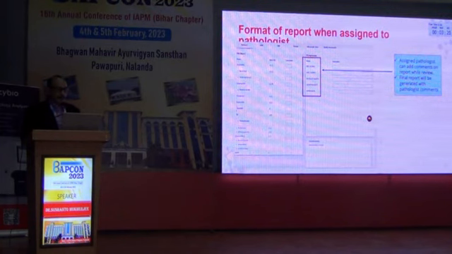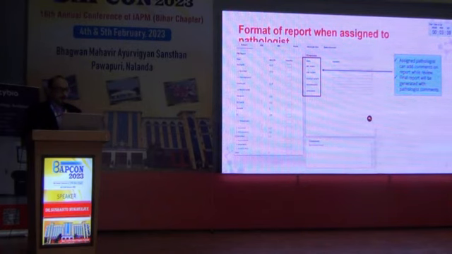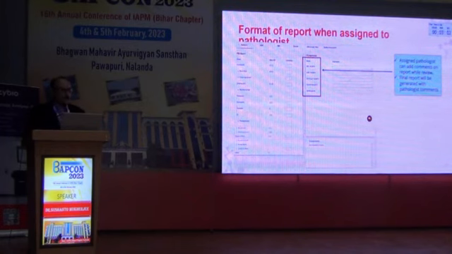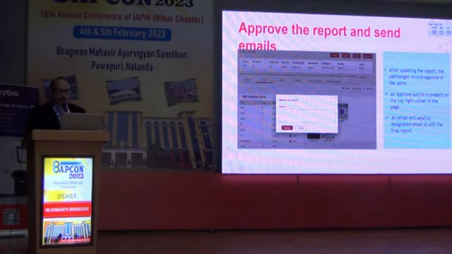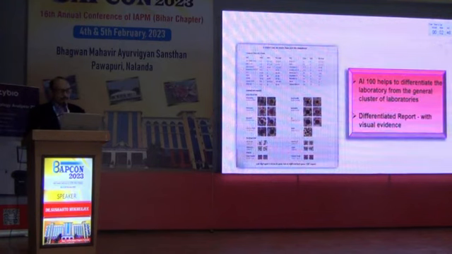This is basically the format which you are assigned. You can get the RBC morphology, WBC morphology, platelet morphology, hemoparasites, impressions. Now they are going to upgrade the same system for urine, for body fluids, and for histopathology in a few years' time. After updating the report, the pathologist should approve it. The approve button is present on the top side. An email can even be sent to the clinician through this instrument.